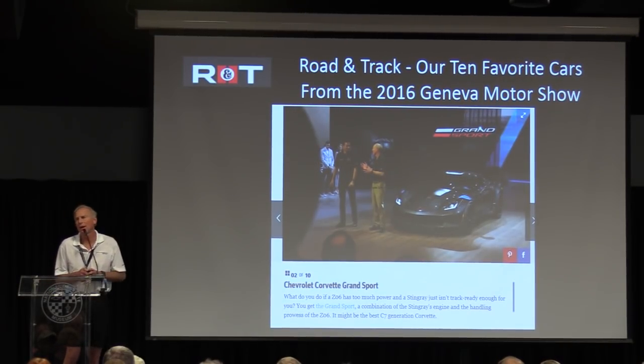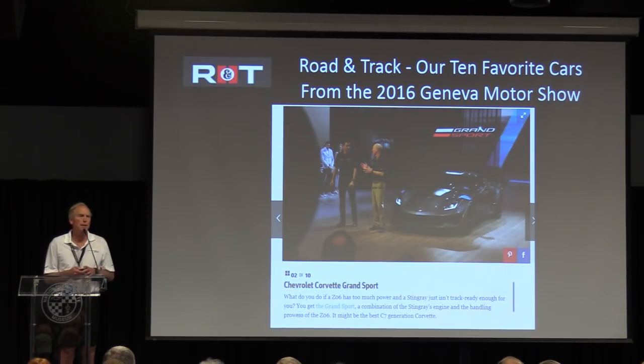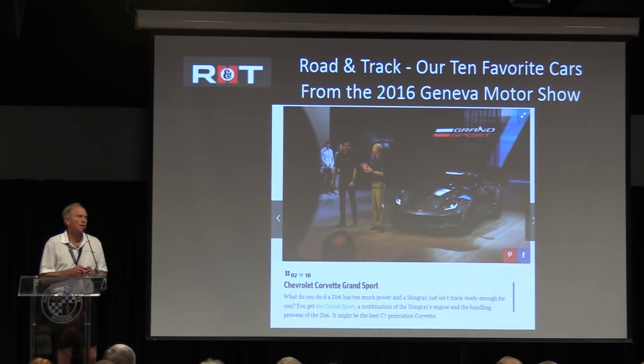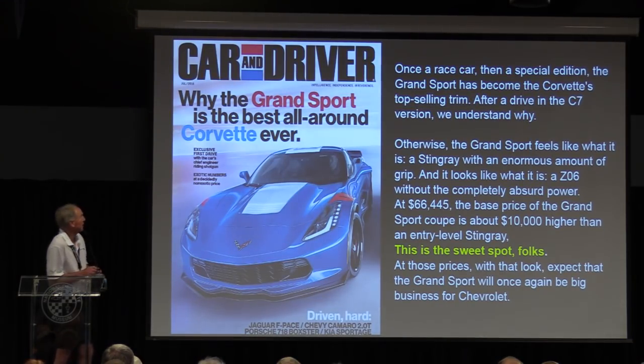Oliver Gavin and I did the honors in Geneva, and it was really fun because we kind of stole the show, and there's a lot of really premium cars introduced in Geneva. It's a very high-end show, a lot of very expensive cars, and there's a lot of big all-new reveals there. And our little Grand Sport kind of took the thunder away from some very prestigious marks on their home turf. So that was very exciting to do, and very exciting to see the reaction that we got.